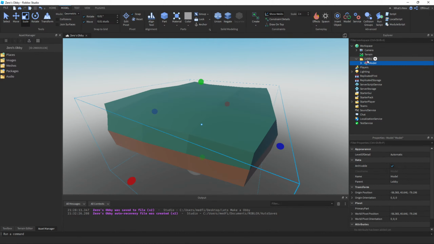Place that in there. We'll name that Island. Island. Why not?